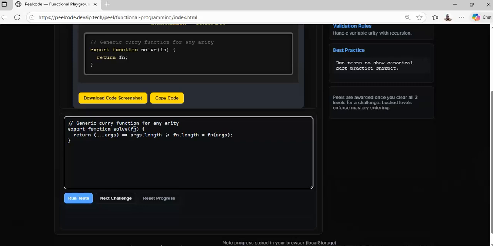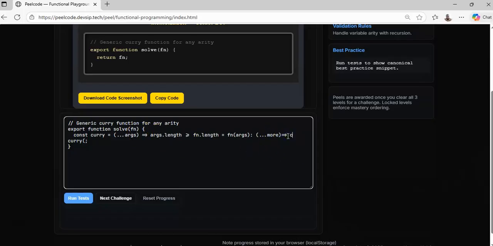Otherwise, it means we have not yet received all the arguments, so we'll call another function here. We return another function that receives more arguments, and this one, of course, will recursively call the curry. So instead of returning, let's have const curry, which will be given like this.